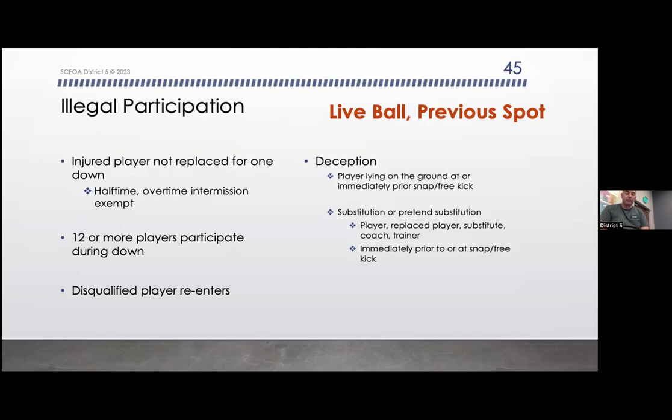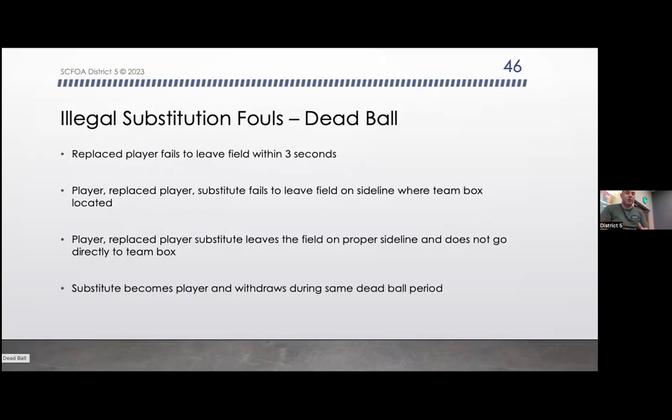Okay. Illegal substitution. So we talked about participation. Now we got substitution. So what's the difference between a substitution foul and a participation foul? What's the yardage difference? Yeah, so the substitution is 5 yards, and the participation is 15 yards. So we can get an illegal substitution foul. Let's get that. 5 yards. Coaches are much more tolerable of 5 yards than 15 yards. Some of the offenses that you will see, if you give them a 15-yard penalty, they have no chance of getting a first down.